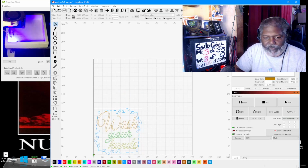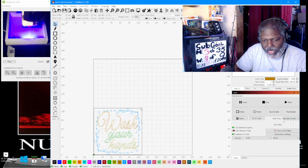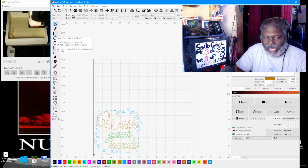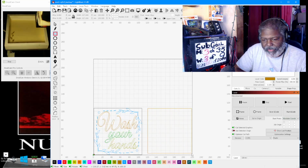Okay, now, when you first saw the laser pop up, you saw there was a line going around the whole thing. Now, to do that line, basically I just grab the box. I'm going to show it right next to this one so I can just make it right next to it. Basically I just grab the box like this, and what you do is you measure your actual box, how big it's going to be, and then you just put the box in.